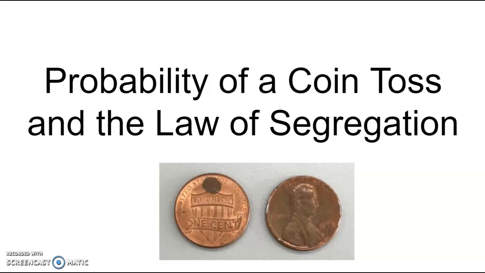All right, in lab today we're going to be using pennies to represent the genes of an individual. So you know that a penny has a heads side and a tails side, and we're going to be representing heterozygous individuals, that is, individuals that have two different kinds of alleles, a dominant allele and a recessive allele. So in our model, we are going to have the tails side represent our recessive allele.